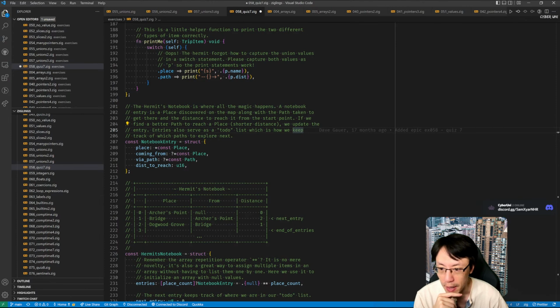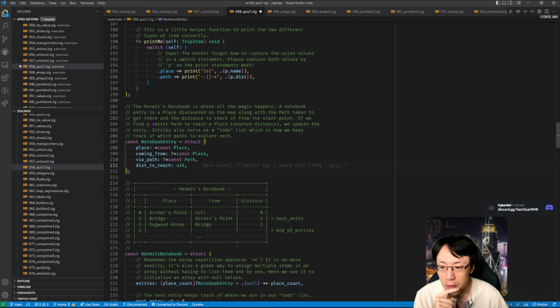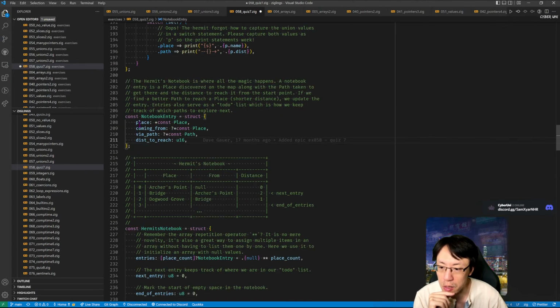If we find a better path to reach a place, a shorter distance, we update the entry. So entry also serves as a to-do list, which is how we keep track of which path to explore next. Right, so that's fine.